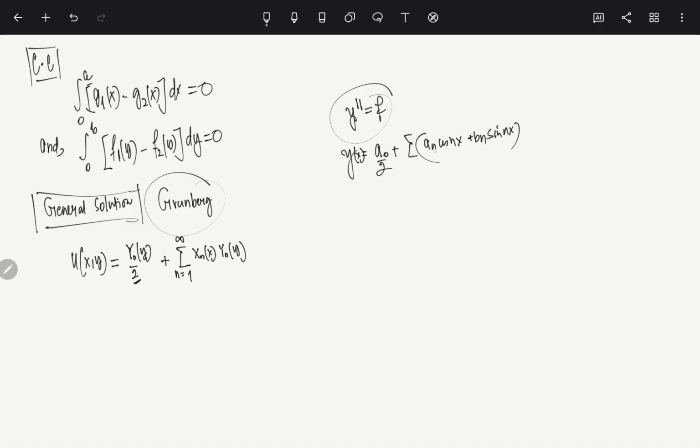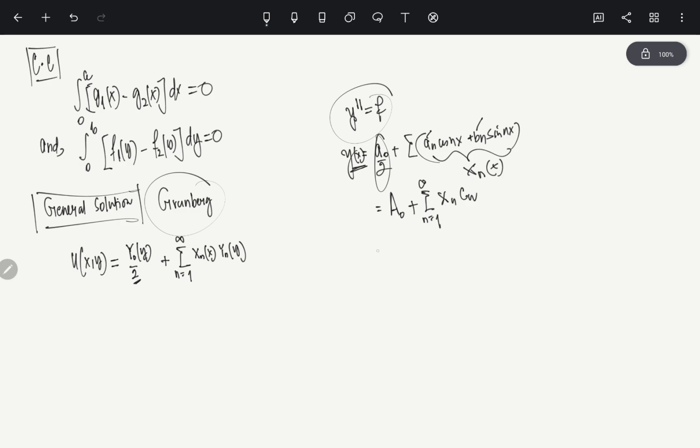Now you see what is happening here. This is some function of x. So this is nothing but a constant. Forget about this thing, let's write it as a naught, some constant a naught, plus the summation over n equals 1 to infinity of, of course, some constants, let's say the constants are cn, cn times Xn. Now the thing is, this function is just a function of x.